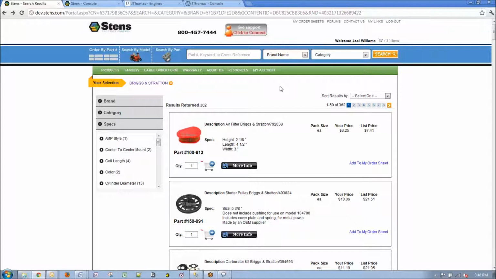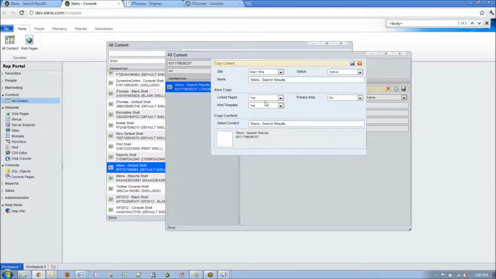It's not going to affect any real users right away, but it could cause a lot of problems when we're trying to develop for the real live site. So what you could do is just make a copy of it, maybe add something to the name so you know that it's a test, and then you can go to that new copy, you can do whatever you want to it, and you know that you're not going to cause any impact on the real site.